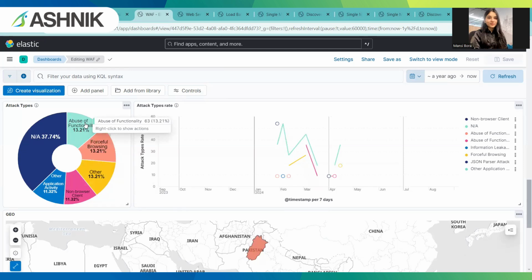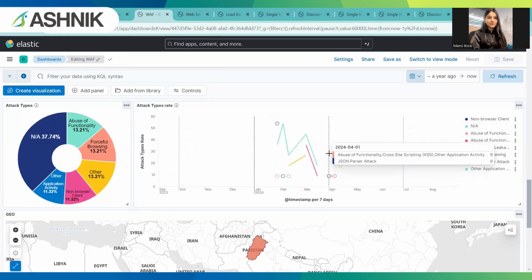Like your developer has not allowed that, but someone has tried to abuse it. Non-browser clients could mean that there are some non-standard clients or tools trying to interact with your website. All these activities and trends for each can be identified through this particular visualization.